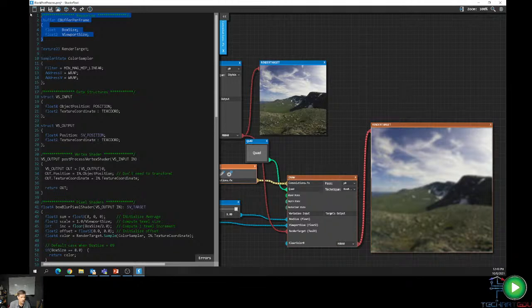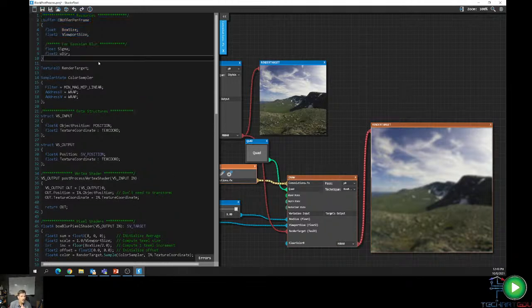And so, in addition to our viewport and our box size, we're going to be adding a float value for our sigma. And then we need to know what direction we're working on. We need to know whether we're working on a horizontal or a vertical direction, because we're not going to be doing both passes in the same call. We're going to be doing one for the vertical and one for the horizontal. And so that's why we need to have a U direction in order to identify the difference between the two. Now, in order to help this along, what I wanted to do is create a utility that will actually calculate that Gaussian formula for us.